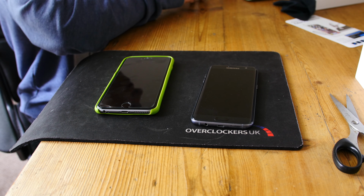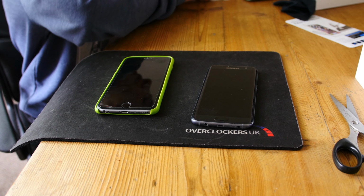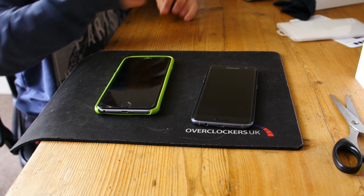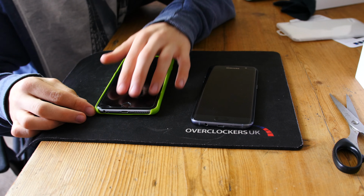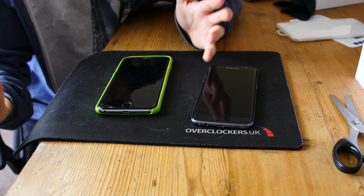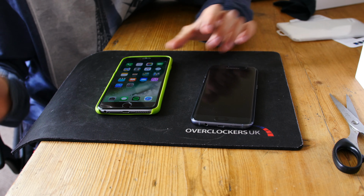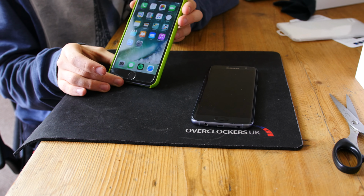Again, the case was alright as well, not the best condition. Guys, I'm paying like, what, it was £3 for the screen protectors and £3 for the case. I'm not expecting the best quality ever. Like, it's not even hugging it really, the case. So if we just enter the OS, look how quick that was. I honestly do love these phones.